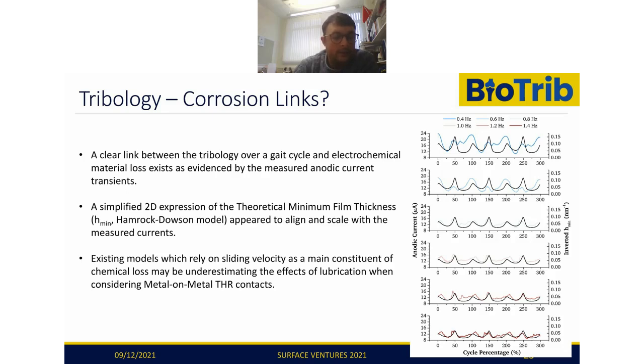We can also use these. So we've essentially got a cup and a sphere here. It's an idealized tribological contact from a lubrication point of view. By doing some high resolution electrochemistry, we can start to unpick the fact that these corrosion processes are also linked to these lubrication processes. We can measure the simultaneous current that occurs at maybe about 200 hertz. We can then plot that and synchronize it with the biomechanical motion. And essentially we see that we get a good correlation between the lubrication and the corrosion as well.